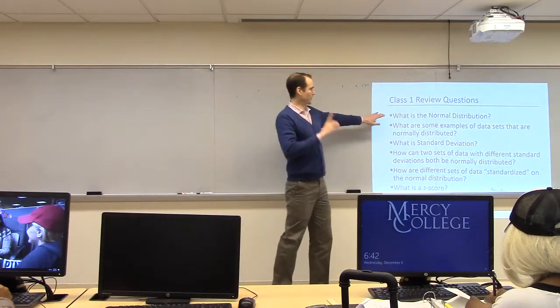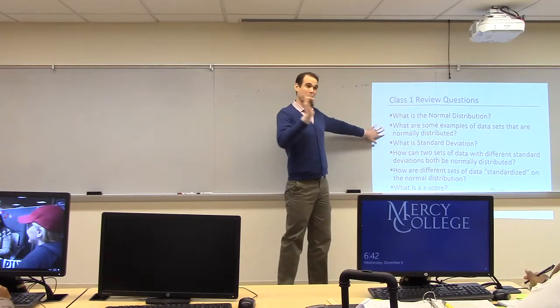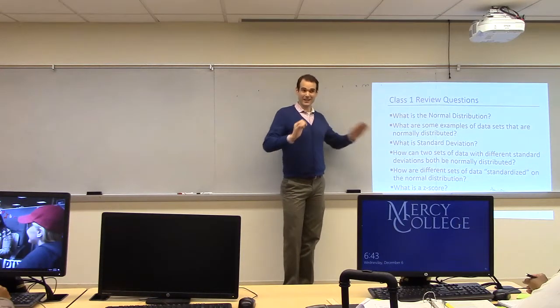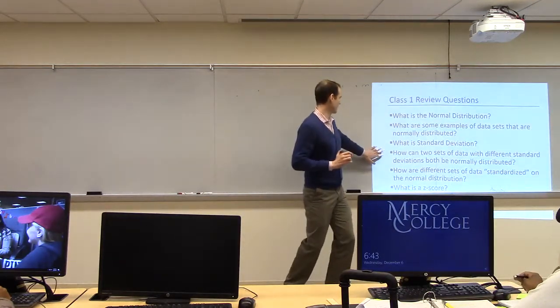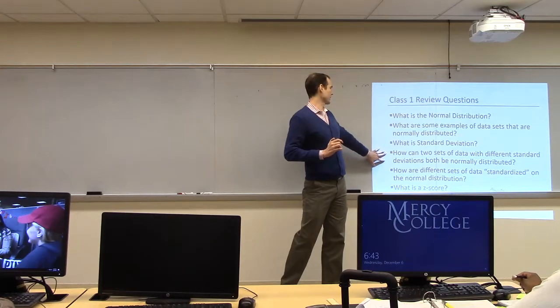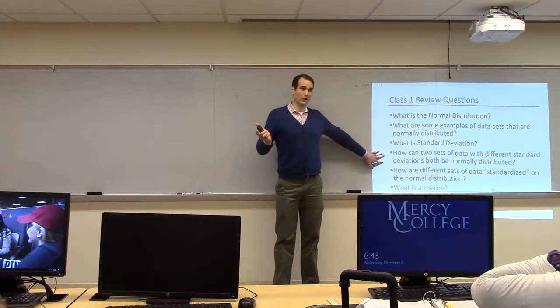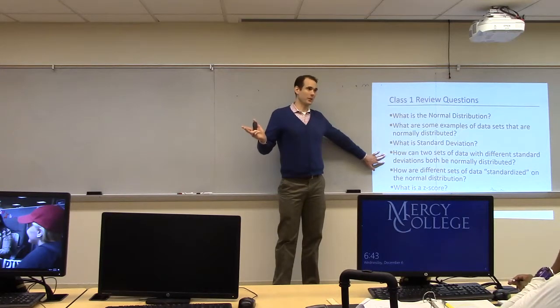So we talked about normal distribution as a review, different data sets such as trees in Canada, babies in Australia that are normally distributed, and standard deviation: what is the dispersion, is it very tight, is it very wide? How can two sets of data with different standard deviations both be normally distributed? Well, they both have very large numbers. They both have nothing skewing the data. So often, when those two things occur, this data will fall into a normally distributed pattern. It doesn't happen all the time, but it happens a lot of the time.